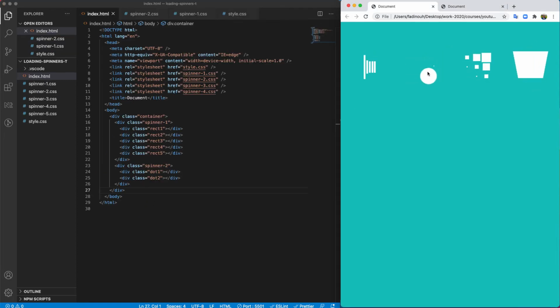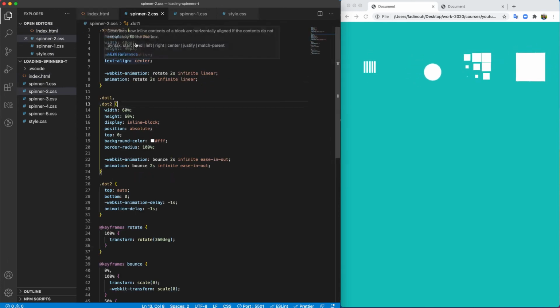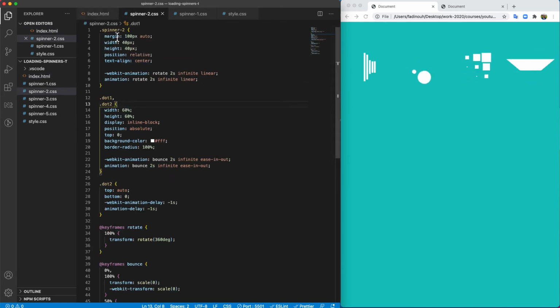The second one, as you see, we have two circles, and those two circles are getting small and big, and all the container is getting rotated. So as we talked previously, we can do a lot of animations like rotate, scale, or some transformation on the div. So let's have two dots. I have here a div inside the two dots, exactly like how we did it before. So I have spinner2, I specified a file, call it spinner2, and inside this file I have defined what I want. So first of all, we have these normal properties like margin, width, height, position, and etc.